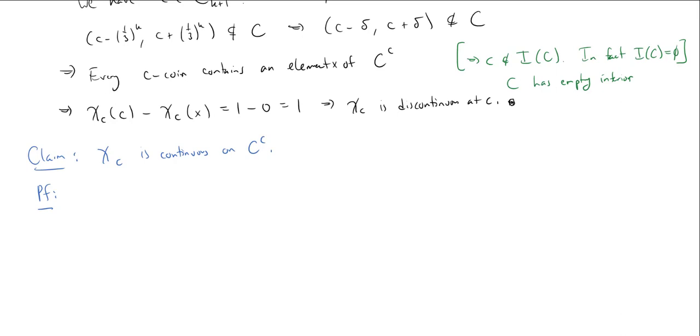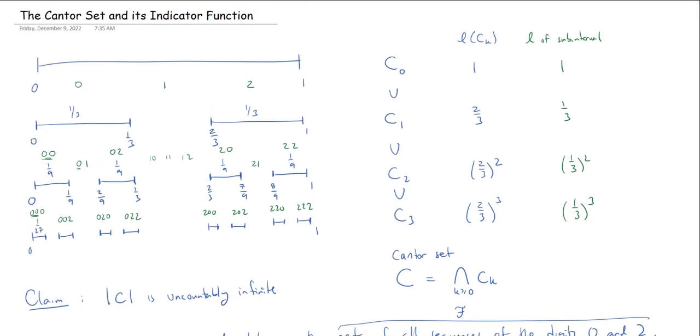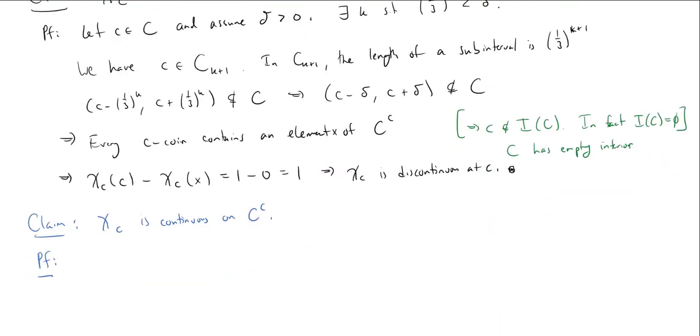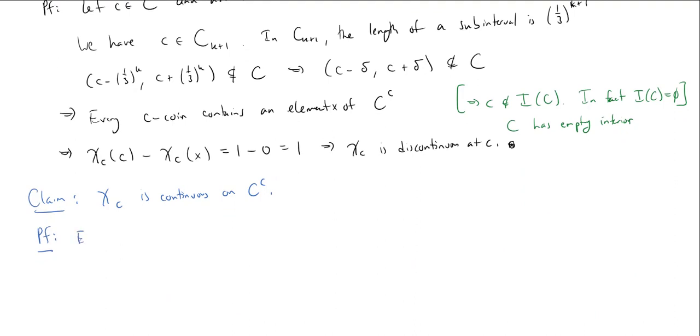Okay, so first, when we removed the middle third, we were removing this open bit. We were leaving 2 closed intervals. And so we have a union of closed intervals, and therefore, say C_1, for example, is closed. When I keep removing stuff, I'm still leaving a finite number of intervals at each step. So what we get is that each C_k is a finite union of closed intervals.